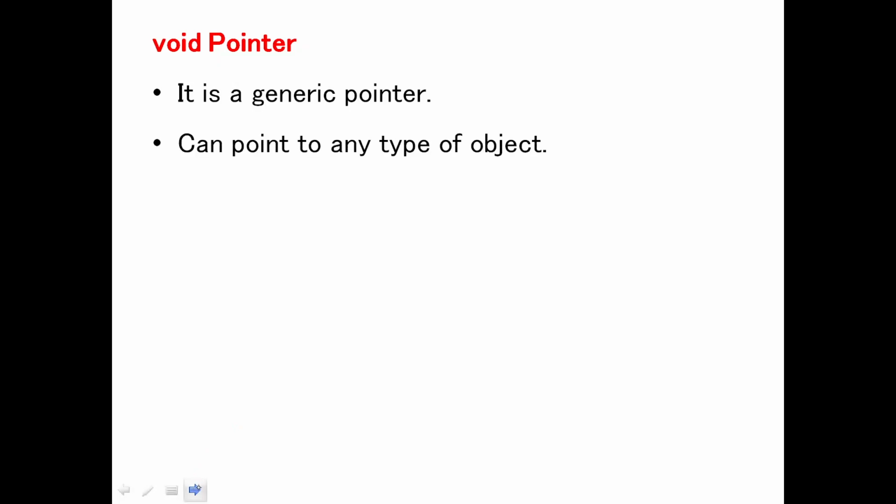Similarly, if I don't know to which variable this pointer is going to point, we can create our pointer as void. It is also called a generic pointer. This pointer can point to any variable, whether integer, character, float or double. So at the time of declaration, if I don't know the type of the variable, I can simply create a pointer with the void data type. So we call it a generic pointer.